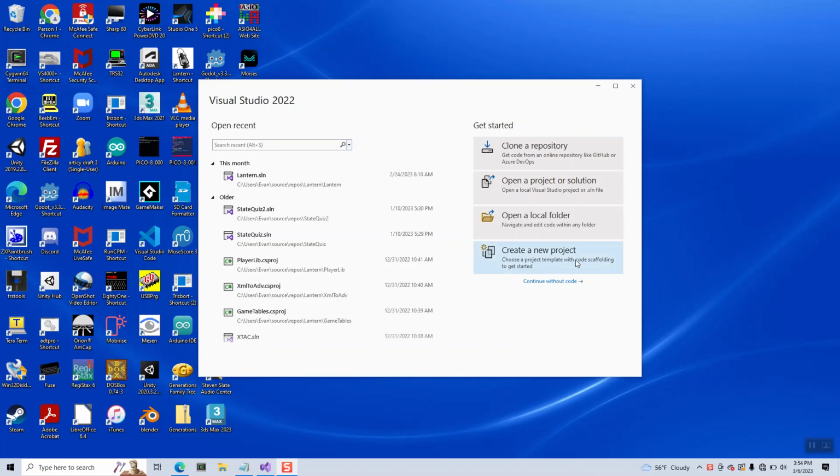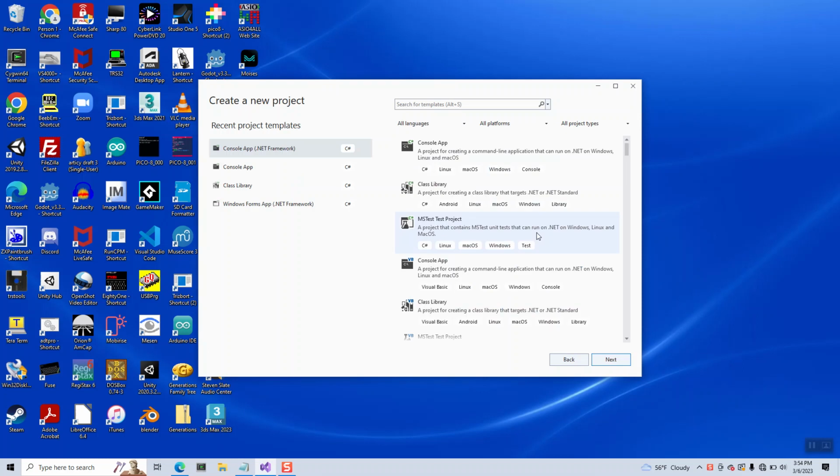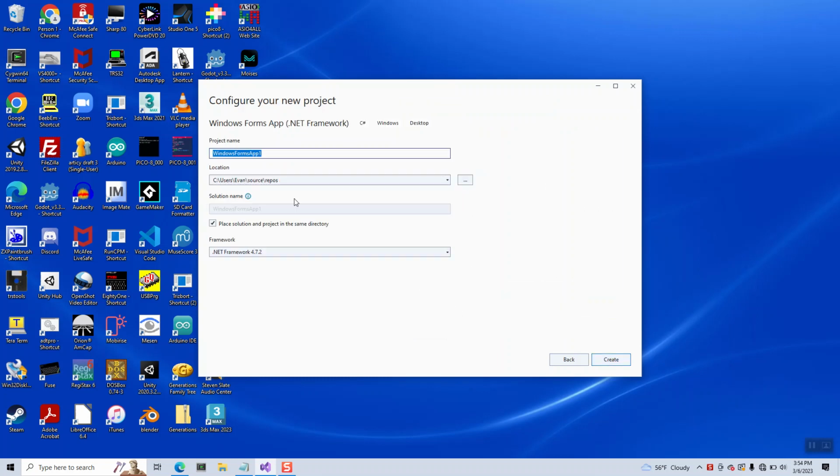So I'm going to open up Visual Studio and create a new project. I'm going to make sure it's a Windows Forms app for C#. There we go, .NET Framework C#. I'll select that and make sure that you are putting it in your X drive. If you set up Visual Studio correctly, that shouldn't be an issue. I'm going to call this thing Fish, and I will click Create.